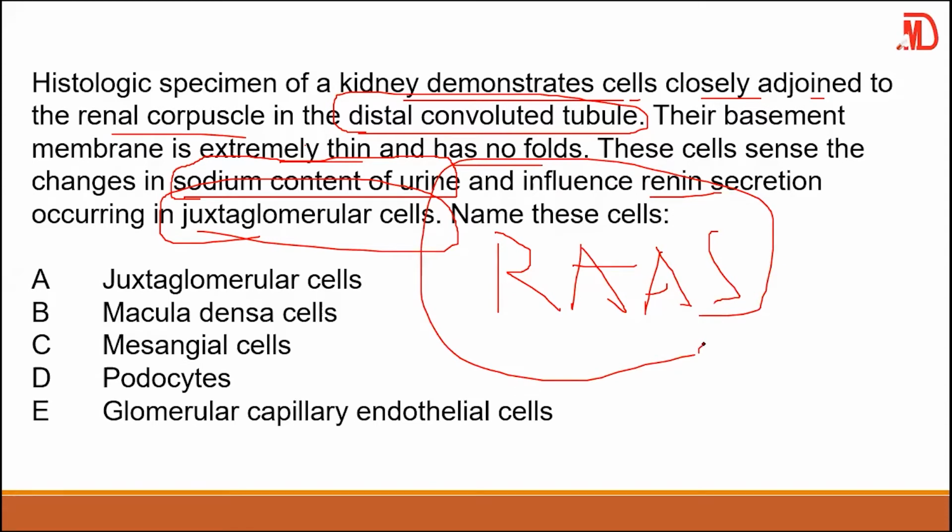So take note of these things. Over here, we're looking at macula densa cells. Don't confuse the function of macula densa with juxtaglomerular cells. And podocytes. Podocytes are finger-like projections that serve as a protective mechanism for the nephron, if I should put it that way. They also help in filtration, basically. Please take note of these things.